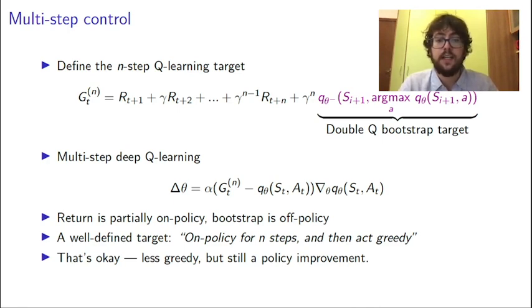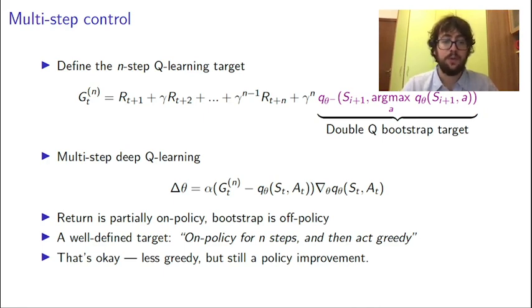So for instance, instead of accumulating one reward and then bootstrapping on the max Q value on the next step, which is very close to the source state and therefore might be more affected by generalization, we could instead accumulate many rewards and only then bootstrap on the max Q value. Potentially, we could even combine this, for instance, with using a double estimator for extra stability. And in a deep RL setting, this would result in a multi-step double Q update, which is shown in this slide.